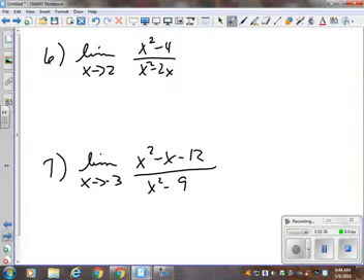All right, let's look at the second method then, because the first method seems really easy, right? You just plug a number in. Everybody agree with that? Well, I can't plug 2 in the bottom of this problem, because 2 squared minus 2 times 2 is 0. So when you have rational functions, restrictions cause a lot of problems. 2 happens to be a restriction in this problem. And so as long as I'm giving you restrictions, you should be doing the same thing we just did in the last lessons. And that means reduce it and see what you can do with canceling.